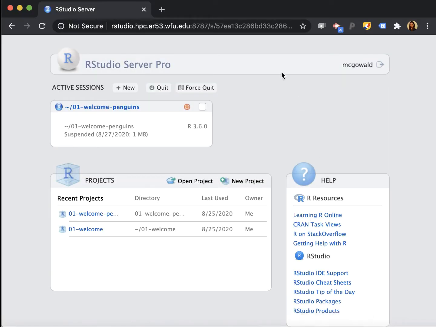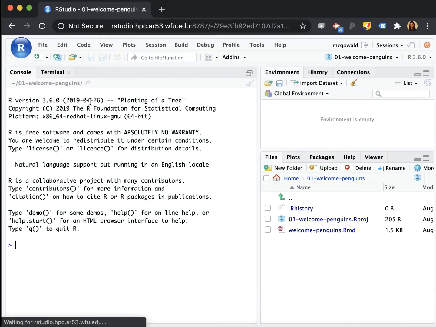I'm going to pull up my RStudio Server Pro instance. I've already started it here, but I'm going to pretend like I haven't. I'm going to open this and create a new project from scratch. This process is exactly what you're going to be doing for labs in the future. For this very first one, I had created the project for you and uploaded it to RStudio Pro. But in the future, you're going to be creating the project yourself, and I'm going to show you how you would do that.